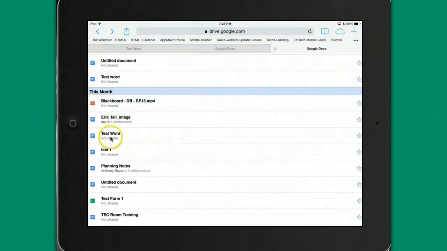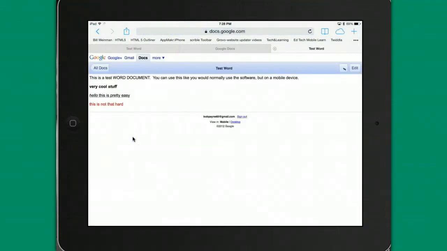So let's say this particular item here, this test Word document, is something that we're going to want to get to other people. So I'm going to open this up. We've seen this one before. This is just the test Word document. Now we have the ability, like I said before, if we wanted to get into the Word toolbar and do some more things, we would just click on desktop either here or here in order to do that and do some more work. But let's say we're all done with all of this. There's a couple of different things that you can do in order to get this somewhere else.